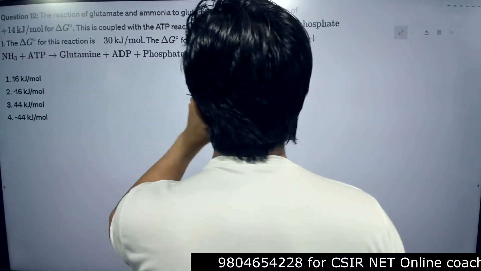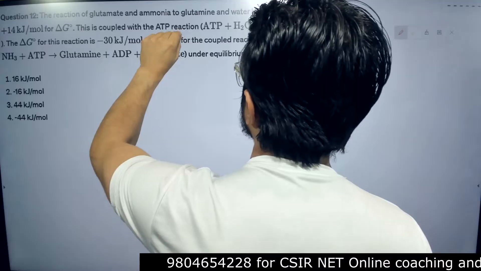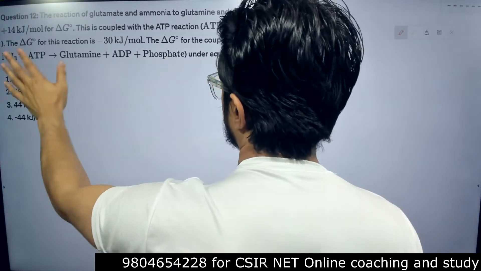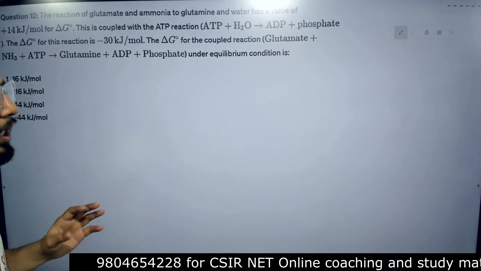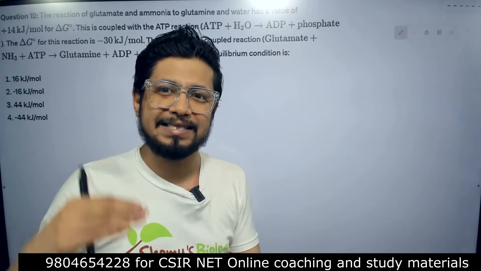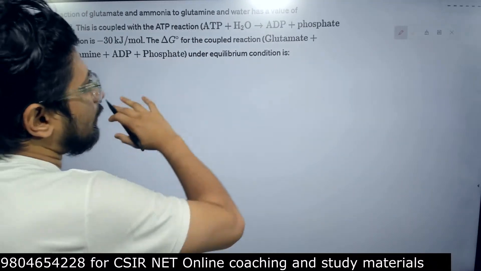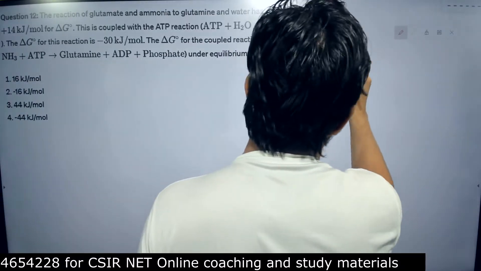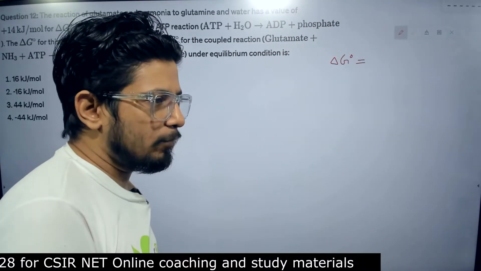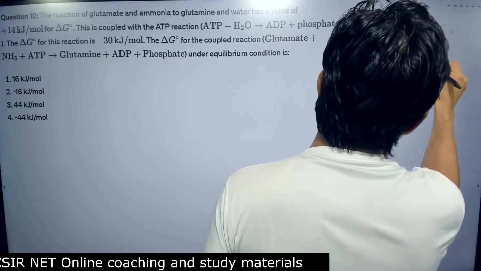The first question: the reaction of glutamate and ammonia to glutamine and water has a ΔG value of plus 14 kilojoule. This is coupled with ATP hydrolysis, where the ΔG value is minus 30 kilojoule. You need to find the ΔG for the coupled reaction. It's a very simple question, but if you don't know how to solve it, it will sound difficult. For ΔG calculations, there are two main categories: coupled reactions, and ΔG = -RTlnK.